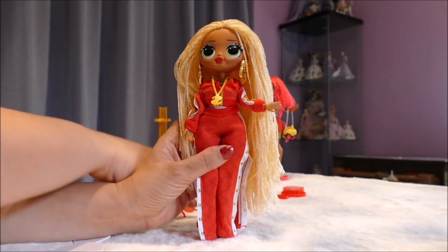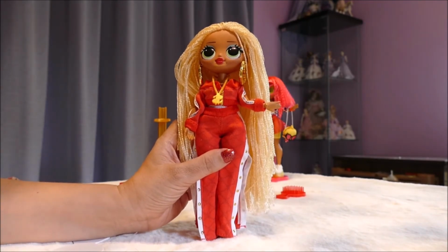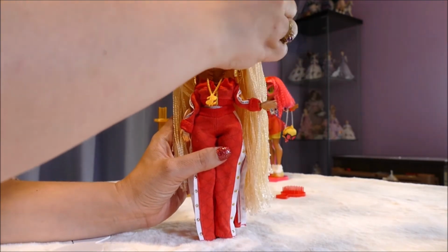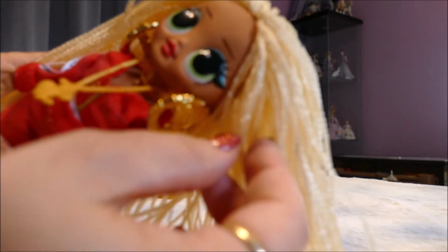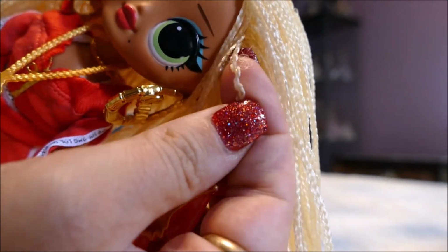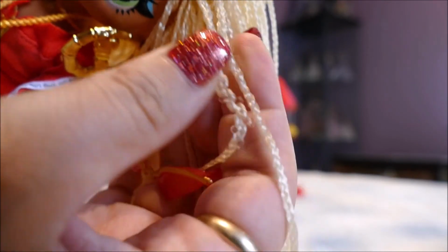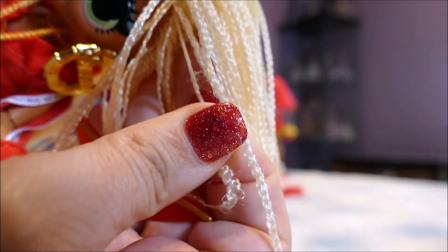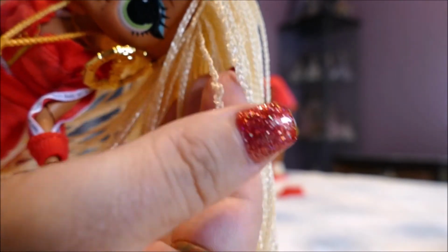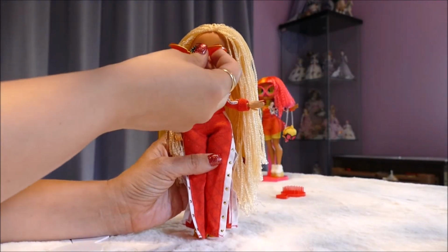So the last thing to put on her is her shades. Now in the picture, she has the shades up on her. Oh, I just noticed there's one. Look, this one I'm gonna have to be very, very careful. Whether I've done it or it came out of the box like that. See that pull and how it's fraying there because something's just pulled on there. So I'm gonna pull it straight and pull as much in as I can. But yeah, there's a pull there. You're just gonna have to be very, very careful with her hair. Me being a fussy collector.